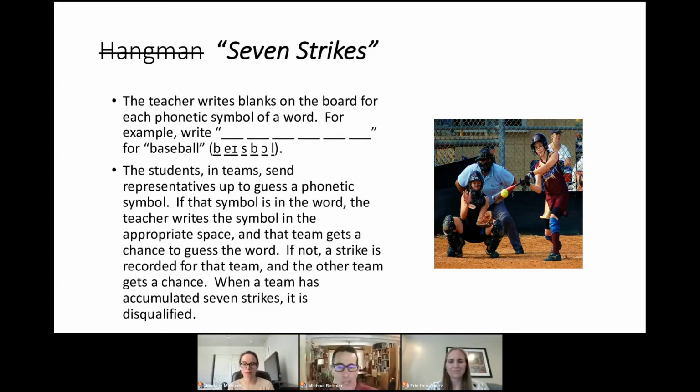It works by, as you can read, you write the number of blanks representing the phonetic symbols of a word on the screen or on the board, and students either through the chat if you're doing it remotely, or on the board if you're in person, write the phonetic symbol. If that is part of the word, then you write it on the blank, and if it's not, you can write it underneath. And if the group gets it correct, then you give them a chance to guess at the word, and if they get it right, they win. If not, then it's the other team's chance to go up and write a phonetic symbol.